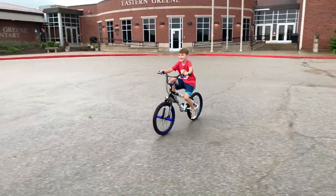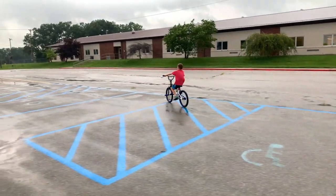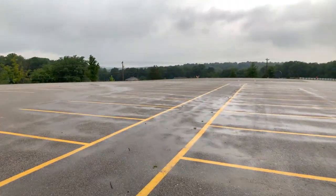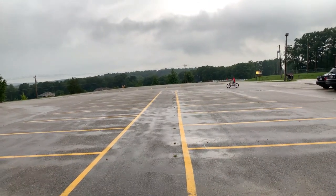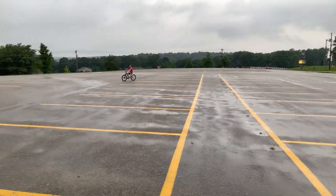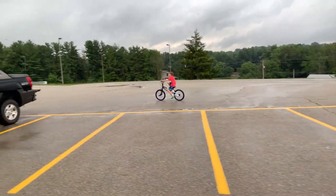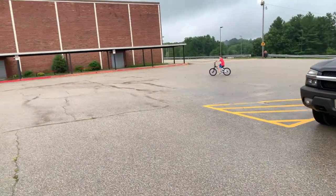Go around those cars. Okay, that's fine. Yeah, you can do it. You got handbrakes now. Oh, yeah. You're gonna make a big old circle. Wow. We got a pro now. He's even pedaling faster. Loop. Now try making your feet go backwards.